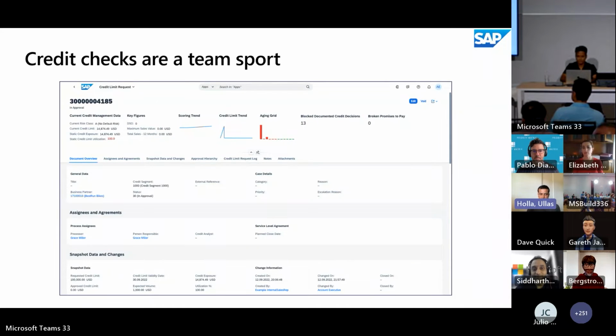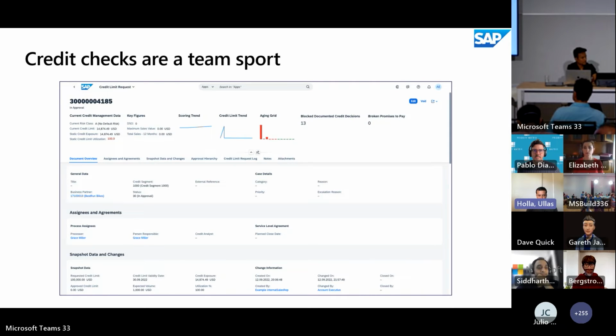So what's on the screen right now is an SAP credit check app. It's a browser app. Credit checks are a key part of most sales. So companies would like to know that customers are actually able to pay. So this process involves a lot of collaboration across organizations like sales and finance. And it's critical to have a single view of up-to-date information. SAP is usually the system of record and supports complex business flows.